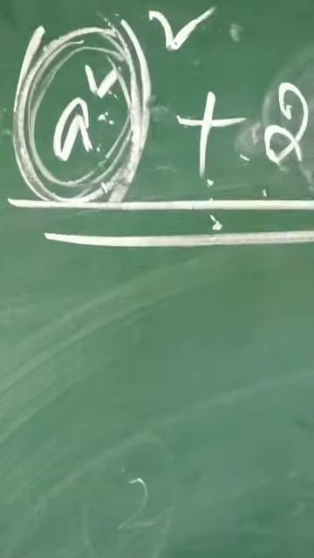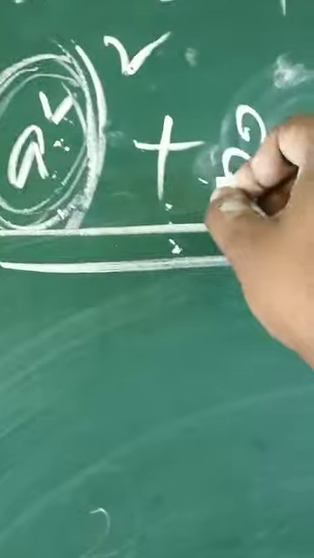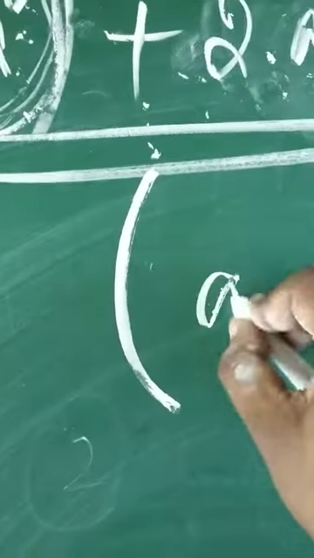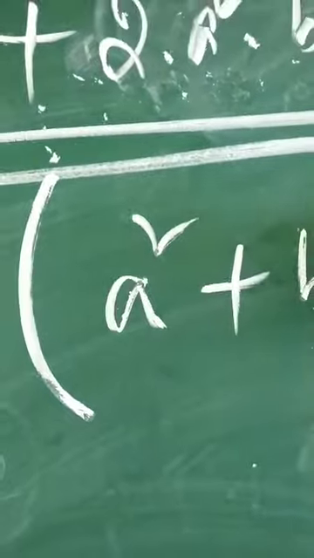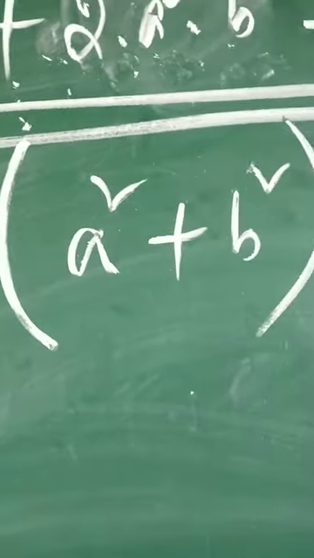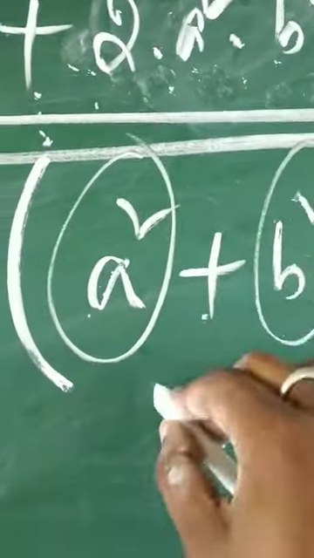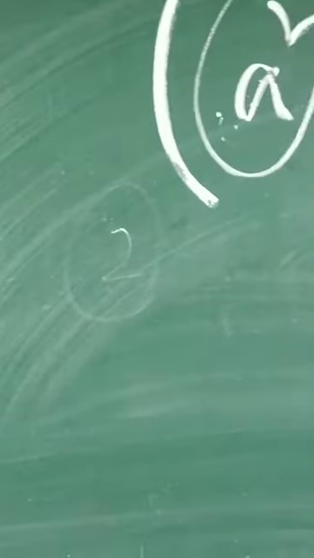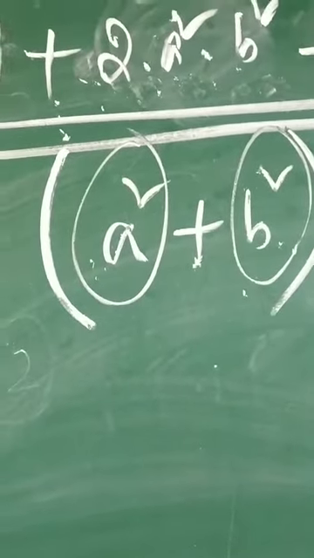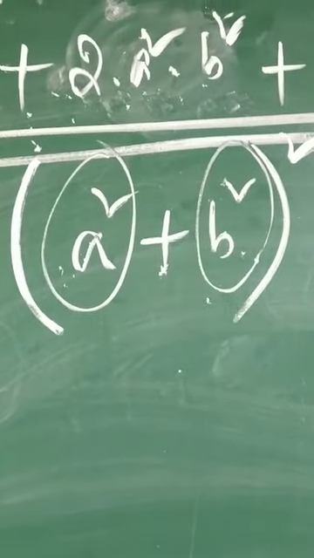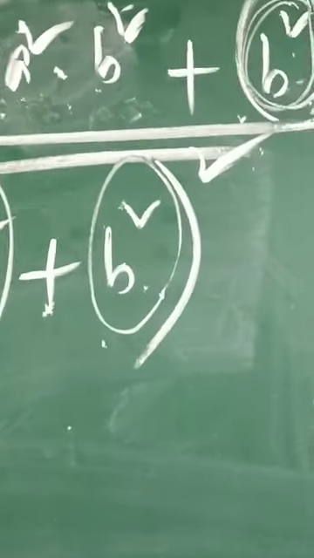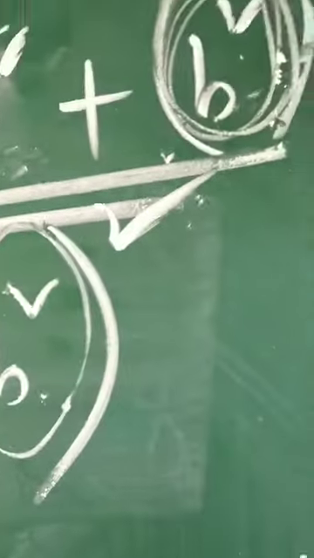It's 2AB. So children, this is an identity of what? A plus b whole square. So as I have said, it's a square plus 2ab plus b square. The identity is a plus b whole square. It's an identity of a plus b whole square. A meaning a square, b meaning b square, and whole square. This is how we have to write this format, a plus b whole square. I believe it's understandable. The next one is 4p square minus 9q square.